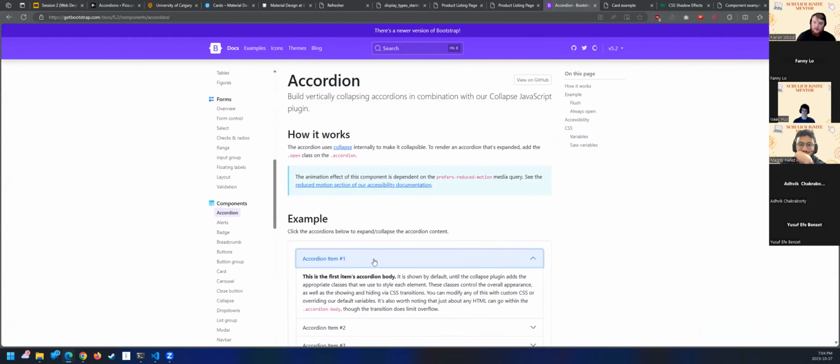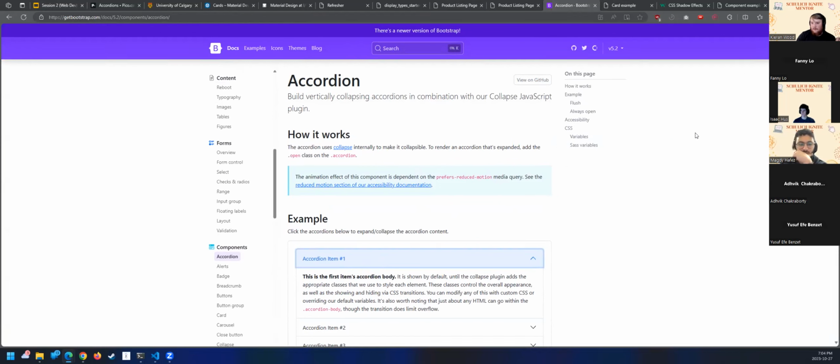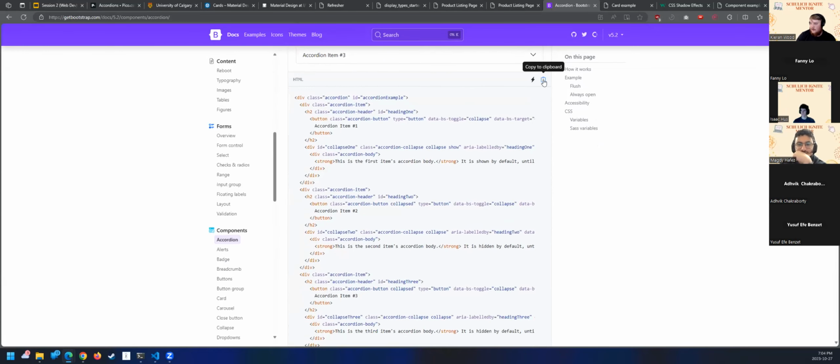And so next week, what we're going to talk about is how to use other people's code more effectively. So how to use projects like Bootstrap, where they have made a whole sort of website in a box system available for you and made it easier for you to just grab the things that you need and put them in wherever you need to plug them in. So when you want an accordion, for example, instead of spending your time trying to fight with the CSS and get it to work exactly how you want, you can just come in here and copy and paste these things in there. This is super handy.